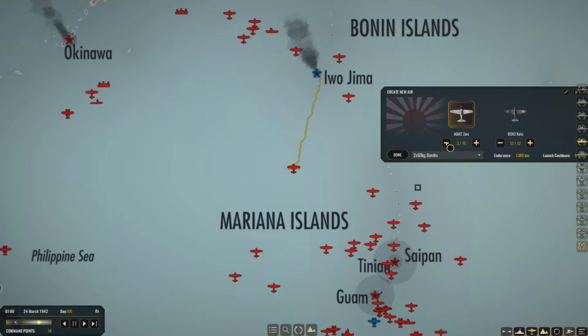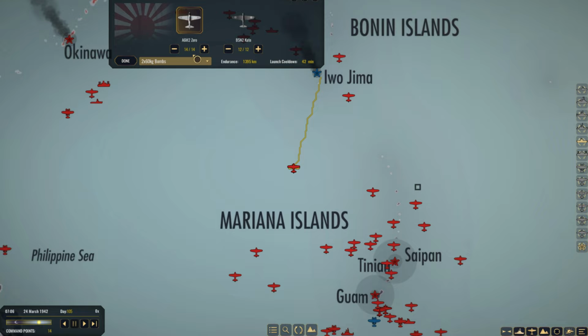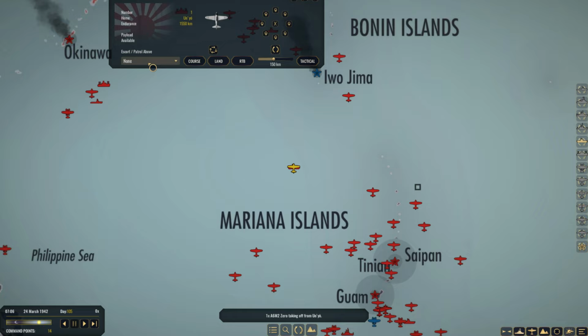Just, I think, a couple more should do the job. Send one else, I think, in this direction, because we do still have that South Dakota to think about, don't we? Let's go a little bit further out like that, I think, and keep some Zeros in reserve in case we need them for emergency combat air patrol.